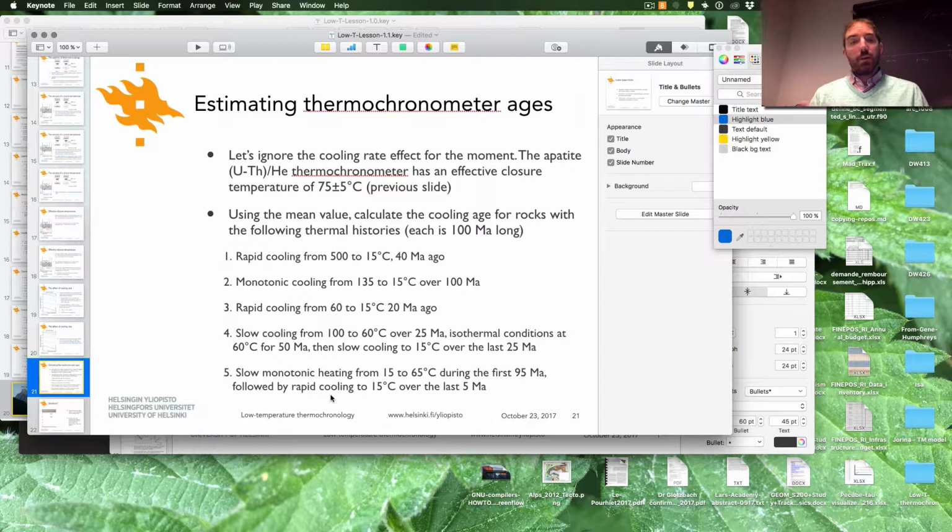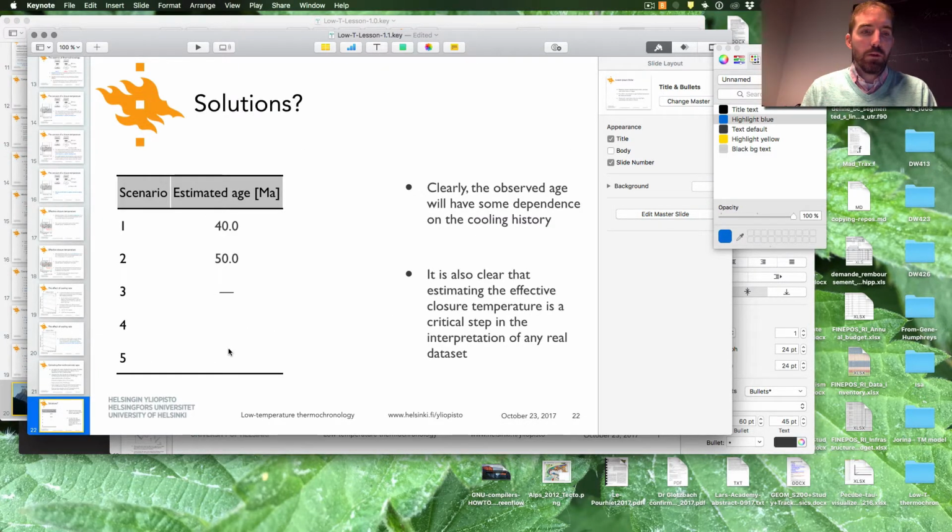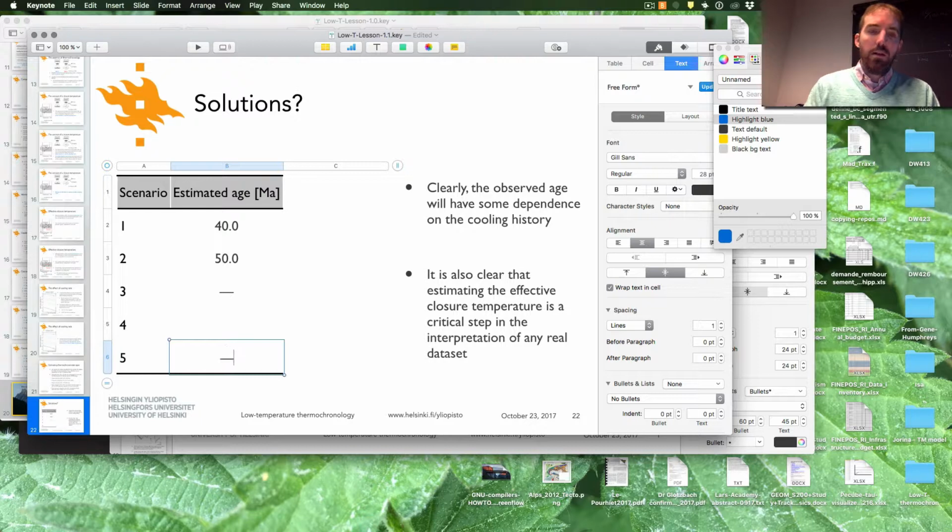So again, the point here is to say that we have to have ideas of what are the limitations in terms of what we can say about our ages. If our samples don't go above the closure temperature, then we really can't say anything about what happened during that time period. Now, that's perhaps a little bit of an oversimplified picture because, of course, if we dip into the partial retention zone, we might lose some daughter product. Here, in this example, we're just assuming that the only thing that matters is the closure temperature itself. But in the partial retention zone, you will start to lose daughter product, and so nature's a little bit more complicated. But again, the idea is that we wouldn't necessarily expect to get anything meaningful here.